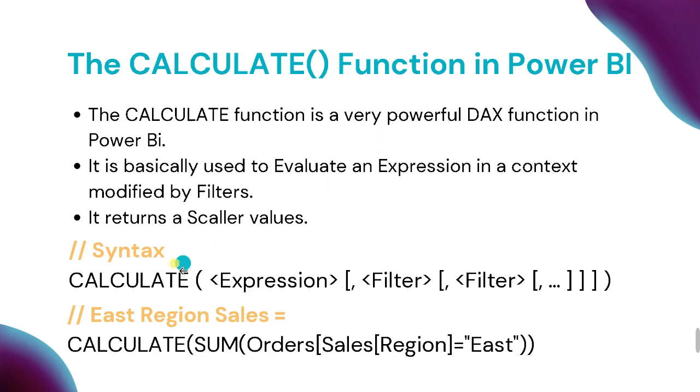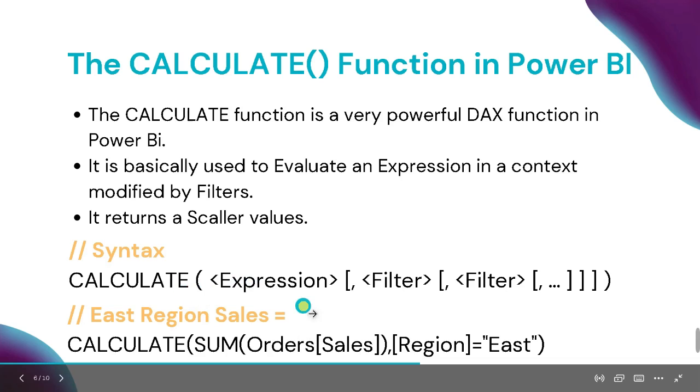And here you can see the syntax of this CALCULATE DAX function. First of all you have to write the keyword CALCULATE, and inside the bracket you have to pass two things. One is the expression and another is the filter. You can apply more filters in this CALCULATE DAX function if you need.